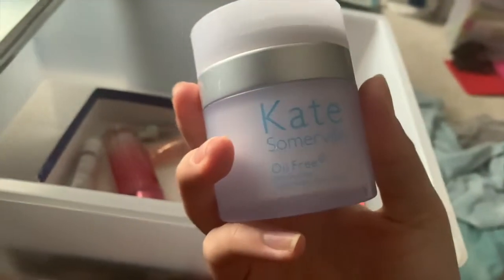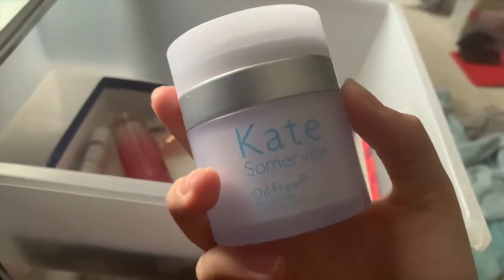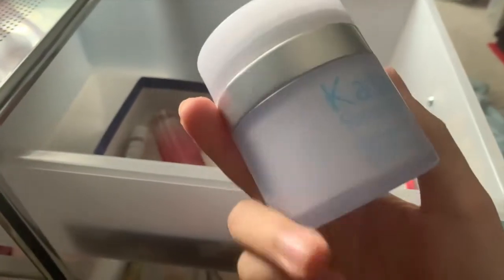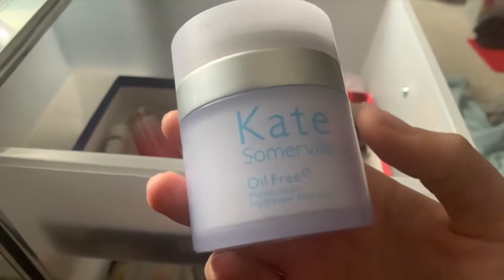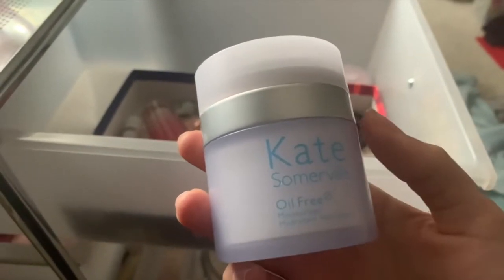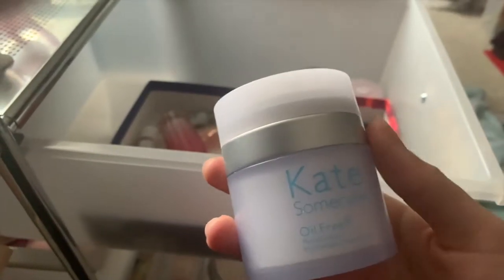I will be getting rid of my Kate Somerville Oil for Moisturizer that we got in a Fun a couple months ago. I think it was causing MF for me, and that's something I'm trying to treat, so I did look it up on the CZO website. So I will be getting rid of this. This will likely go on Poshmark since I only used it like once or twice.